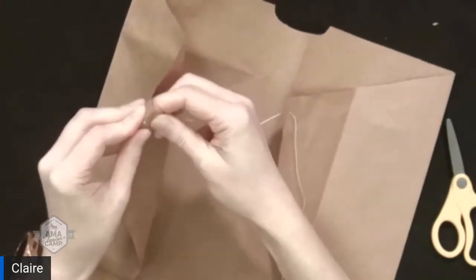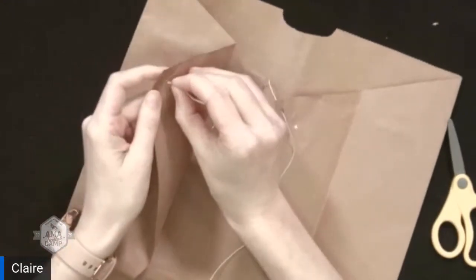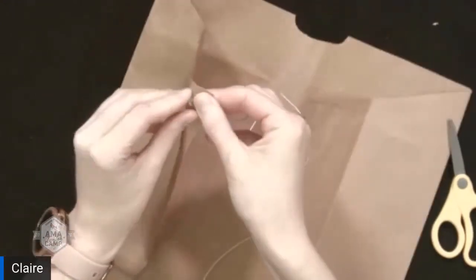It looks like it's somebody's birthday, so happy birthday to them. Happy birthday. So glad you're spending your birthday at camp.